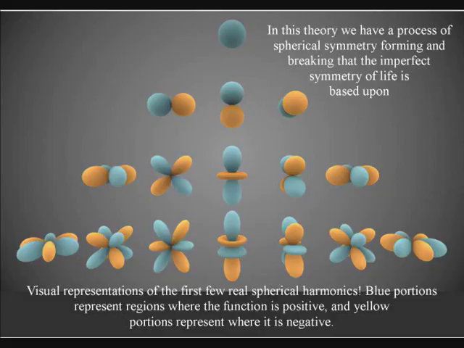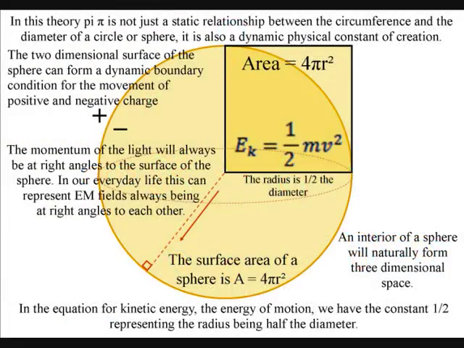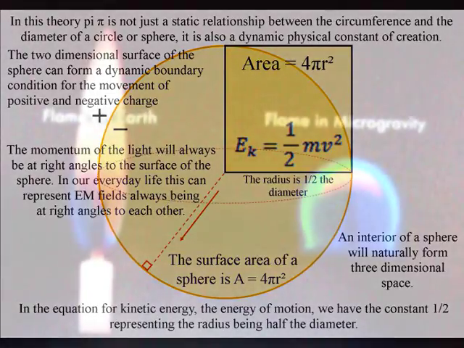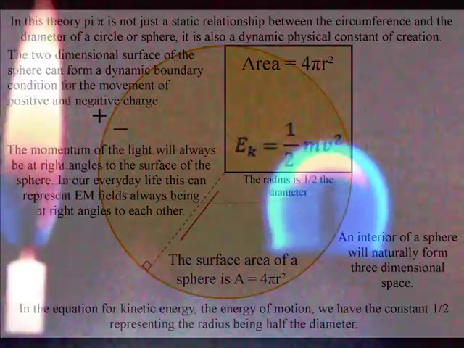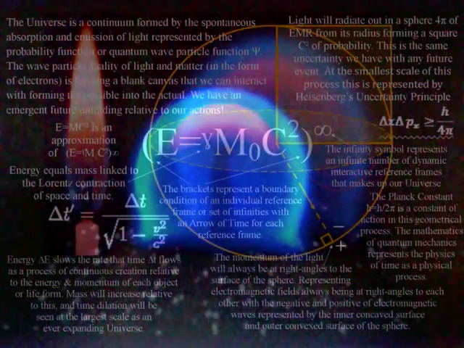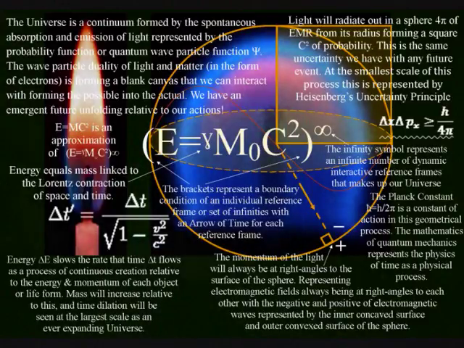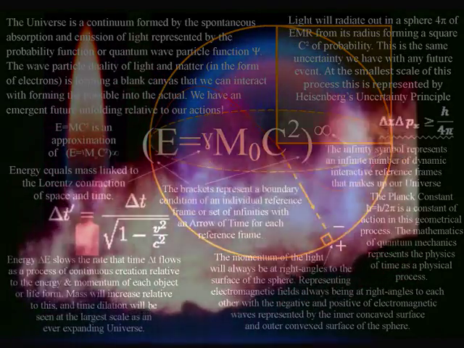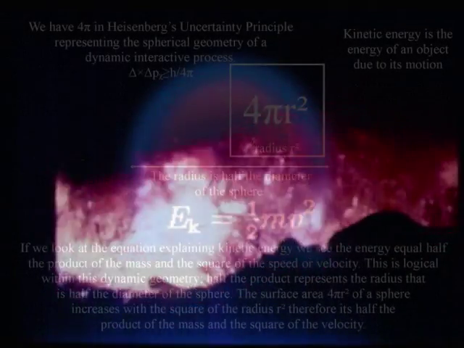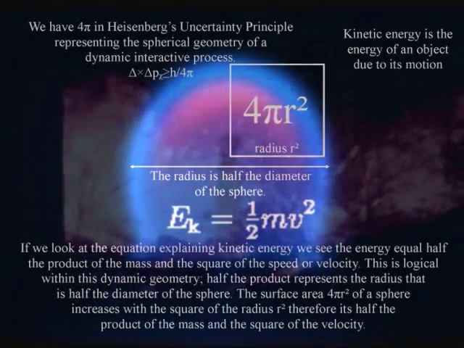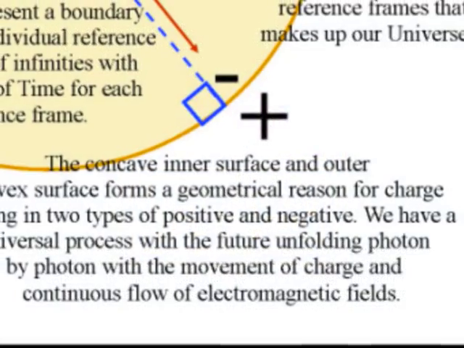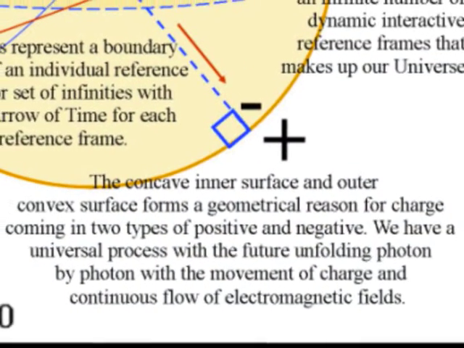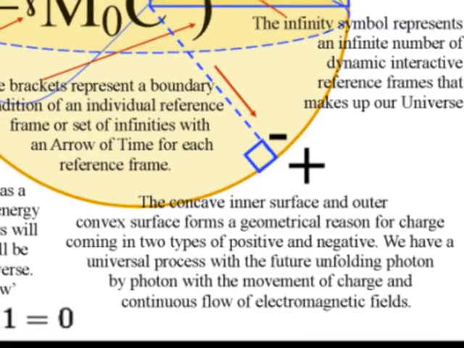At the most fundamental level, this is a process of spherical symmetry forming and breaking. The charge of the electron is squared—the charge of the electron is squared—representing the simple geometry that the surface area of the sphere is relative to its radius squared. This spherical geometry can be seen in these images from the International Space Station of a candle flame in zero gravity naturally forming a sphere. In our everyday life, fire would take on the same spherical geometry as the stars above us if it was not for gravity breaking the spherical symmetry. This spherical symmetry forms a geometrical reason for charge coming in two types in the form of positive and negative.